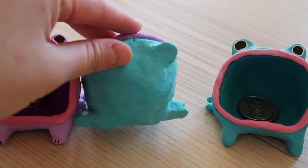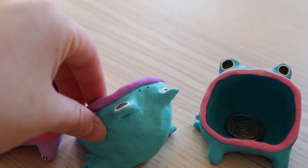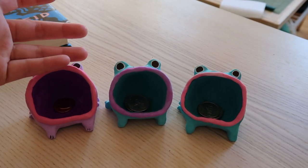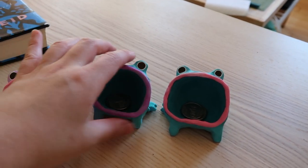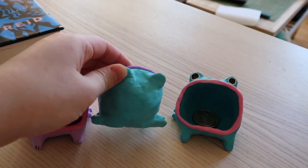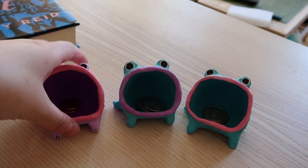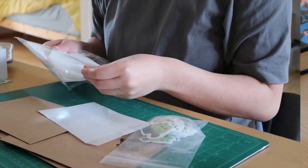Definitely has like a kid look about them, but I don't know, I'm kind of trying to abandon this whole I want everything to look like a robot made it. I think if I used air dry and a sponge, it can make it look a bit smoother, but I didn't have enough air dry clay to make these, so I had to use polymer, and it's very time consuming for me to smooth out every little bit. So yeah, it's quite lumpy, but again, I think it adds a bit of a charm, but if you don't, that's okay. But hopefully people will still want to buy them even though they're kind of lumpy.